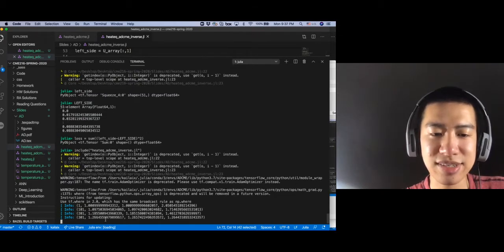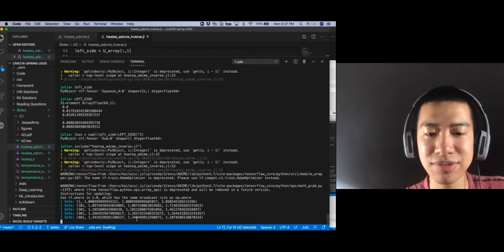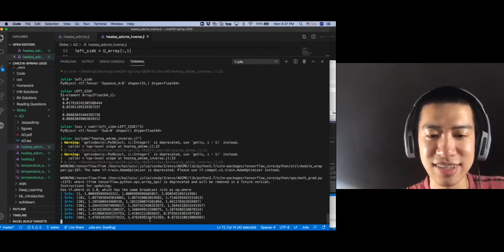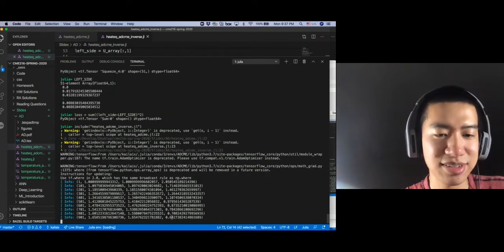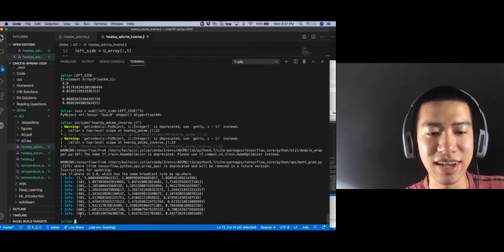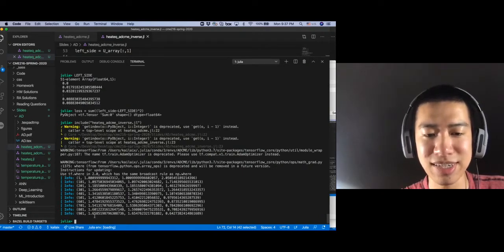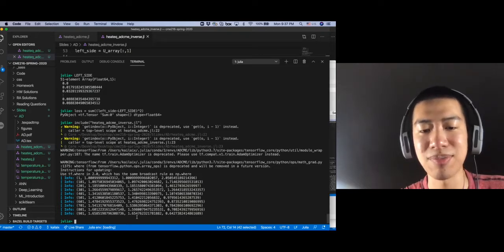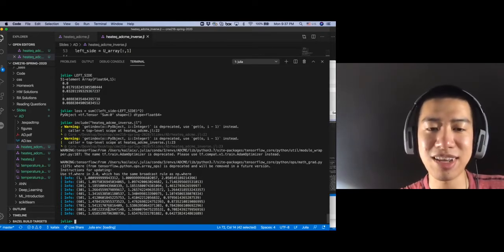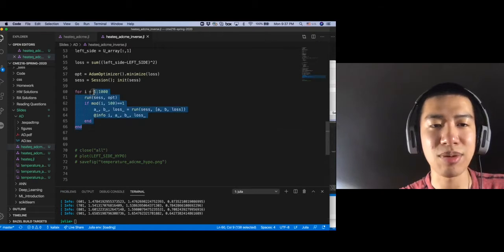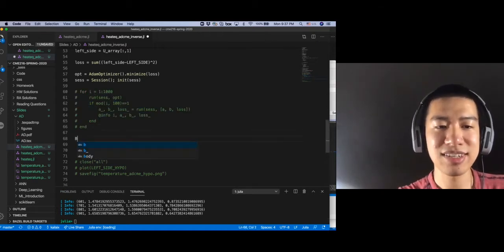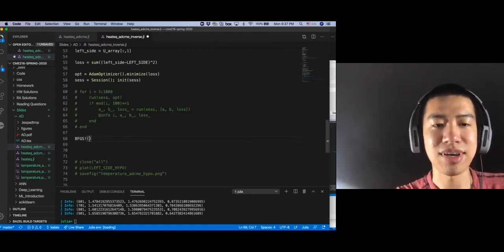Okay, so let's run it. You can see that the values gradually grow, and the loss function is decreasing, although kind of slowly. After 1000 iterations, the A value grows to 1.6 and the B value grows to 1.6. If you run the optimizer for a long time, it might converge to the true values. So let's consider another optimizer, the BFGS optimizer, which you just write something like this.